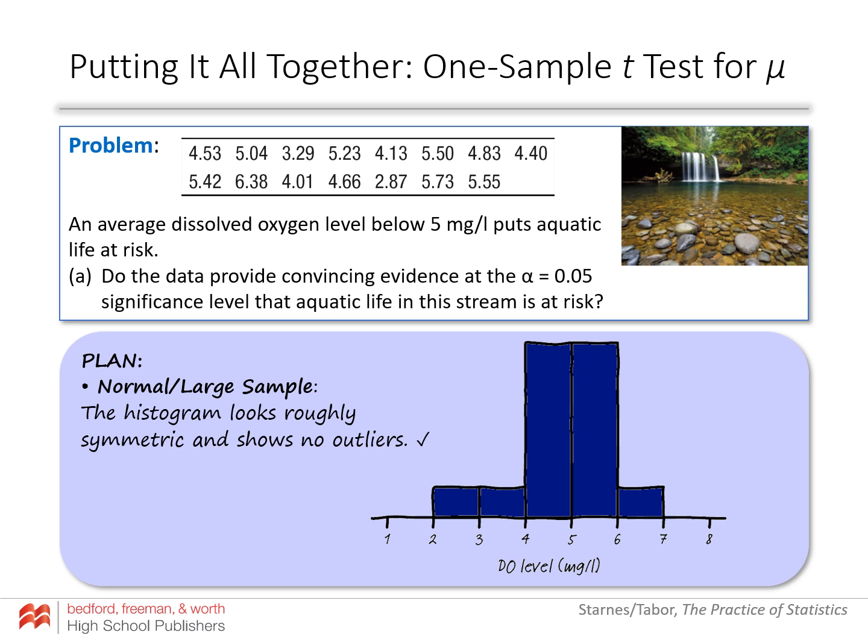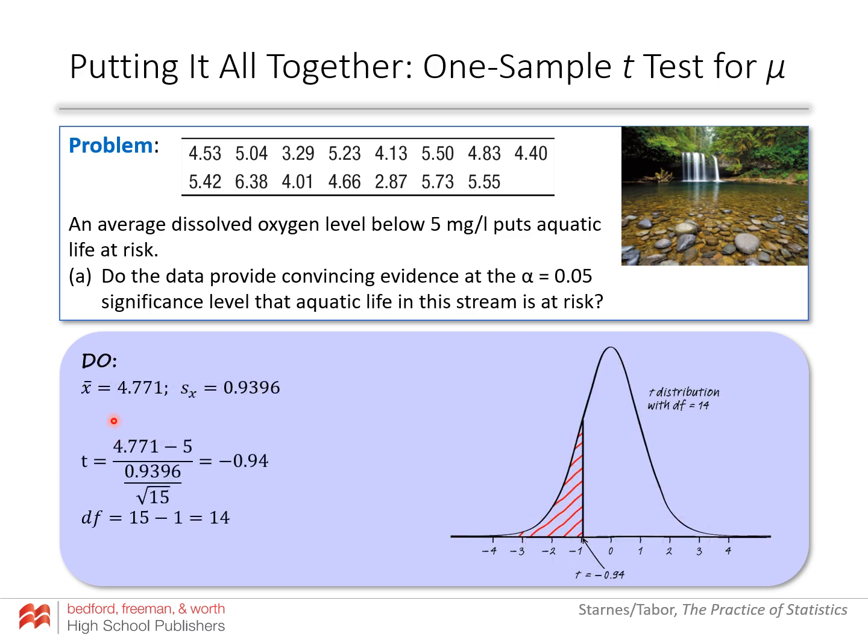We've stated our hypothesis. Let's go ahead and calculate. So remember, we need to find our X bar and our sample standard deviation. That goes from putting it in our list and then running the 1 var stats. Then we're going to plug it into our T formula. So statistic minus parameter over standard error. We get negative 0.94. We have a degrees of freedom of 14.